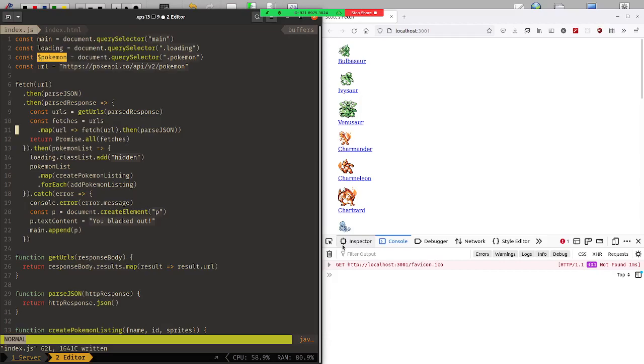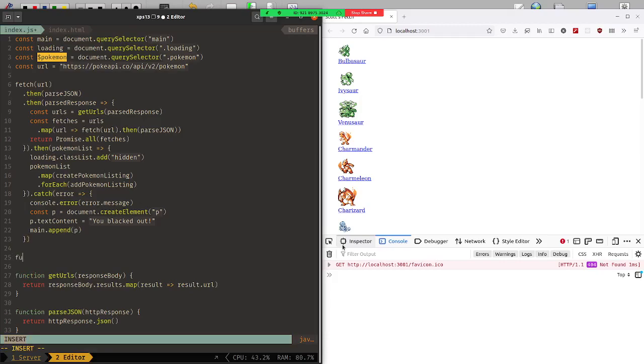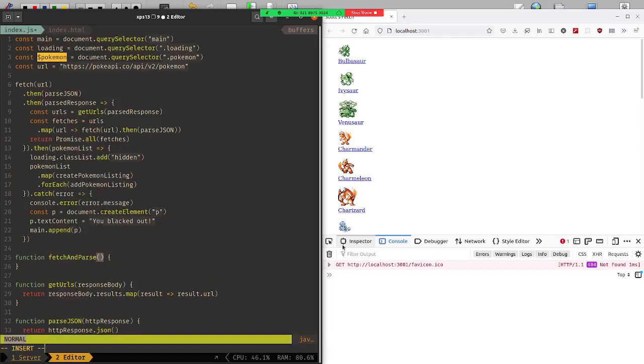I could take this entire thing inside of the map and make that a function. It's like fetch and parse. Takes in a URL.